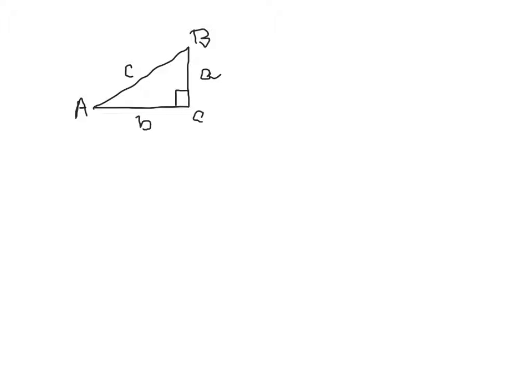The first of these trigonometric ratios we're going to talk about is sine. That's S-I-N-E, but we're going to abbreviate it as S-I-N. We're going to use a three-letter abbreviation for it. So we'll talk about sine, not to be confused with sin. Now, what we're going to do is start and talk about angle A here, and we want to know what the trig ratios are for angle A.